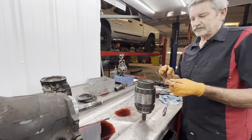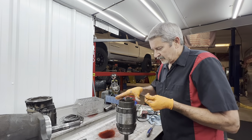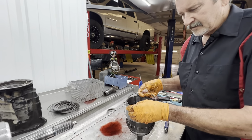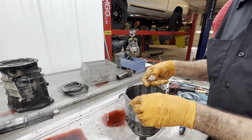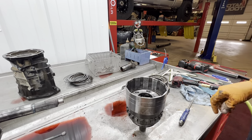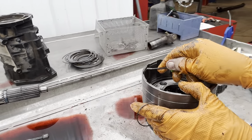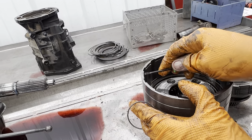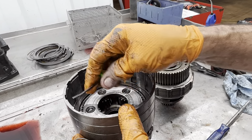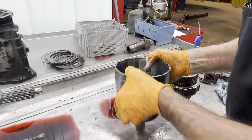Like I say, you always want to replace this snap ring too. It's a wavy snap ring. You always want to put the tip, again, under the land. You never want to put the tips in the openings, okay? You also want to check it right through here. This drum's bad about wearing right here where the snap ring sets. So if the drum's worn, you've got to replace it with a new one.